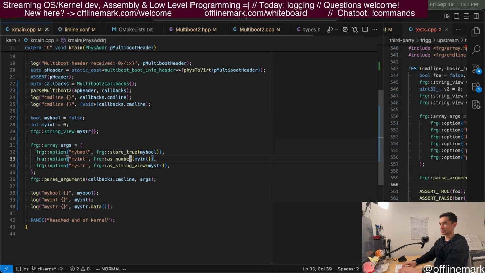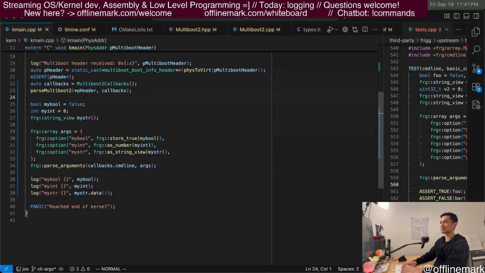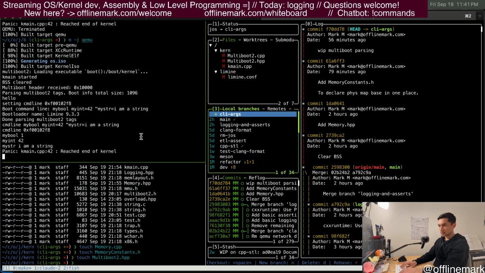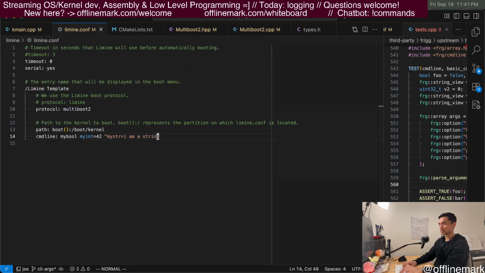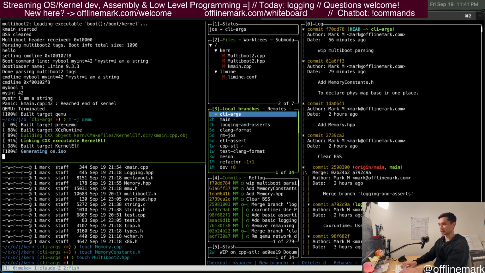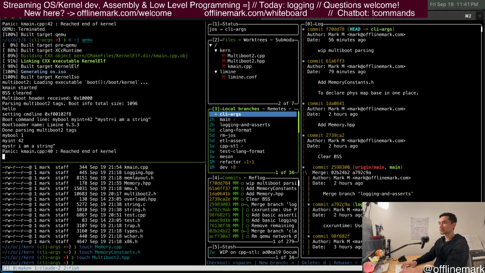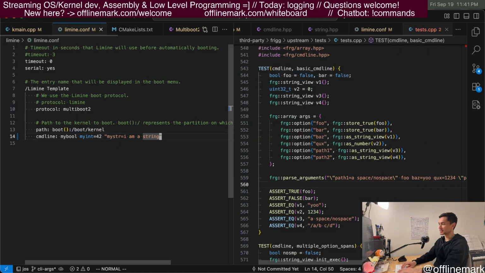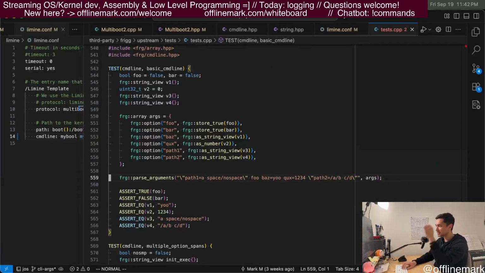So wait, I can get rid of a few things. I can get rid of these two. Okay, that looks kind of buggy, maybe. But it would seem like this tests this case.